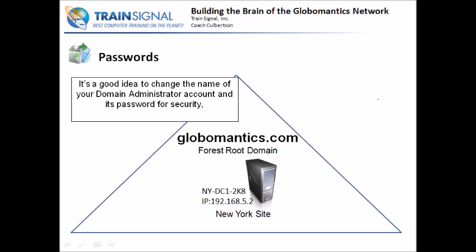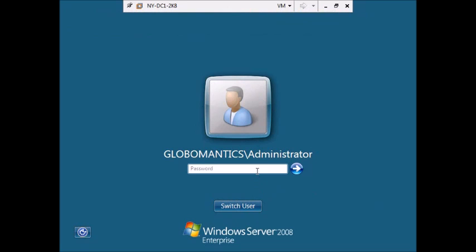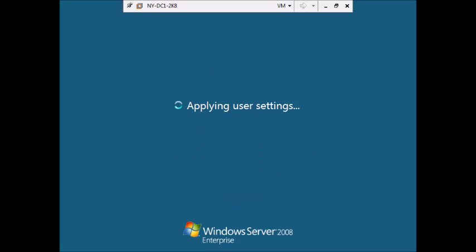So let's move back on over to the server. And as we start to look around at this domain a little bit, this is going to be the first thing that we do. All right, so the password here, we're going to go ahead and put in our local administrator password because remember, it's the same, all right? All we've done is we've taken the administrator account for the local machine and moved it up to the head honcho level. Press the enter key to go ahead, and I'm logging in now, though, as the domain administrator.